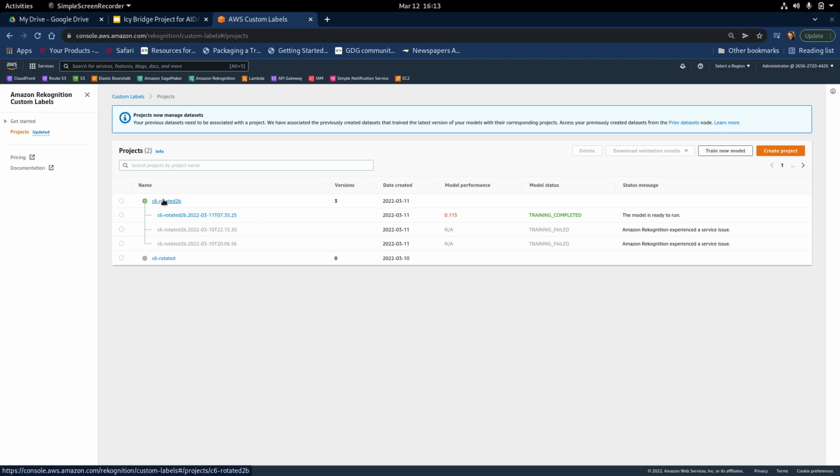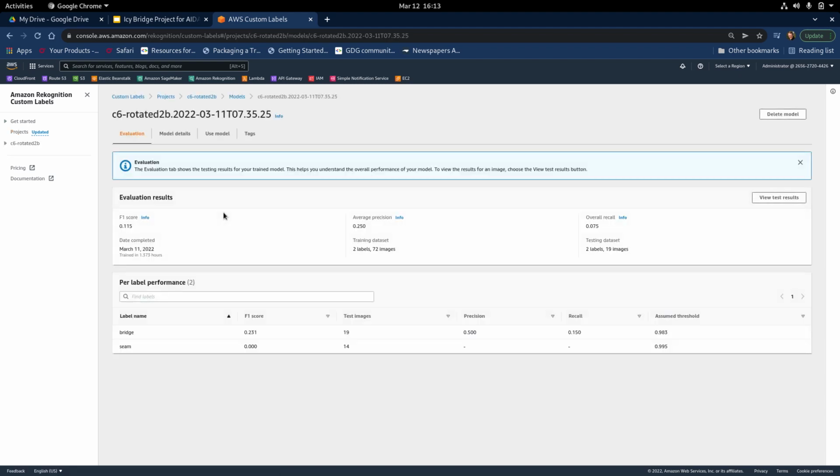Anyway, here is a model that just does a rotate. All it's doing is taking the images and rotating them, and I have about 100 images, and I'm going to show you that. But the same model trained 3 times. The first 2 just failed for some reason. I don't know if they're charging for the hourly usage, but they failed. The third one did work, but it's really, really bad. That's a very low score.